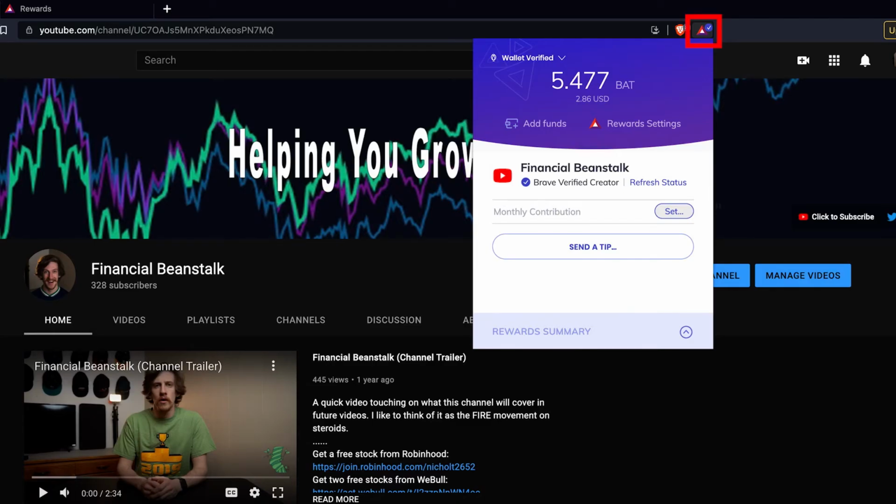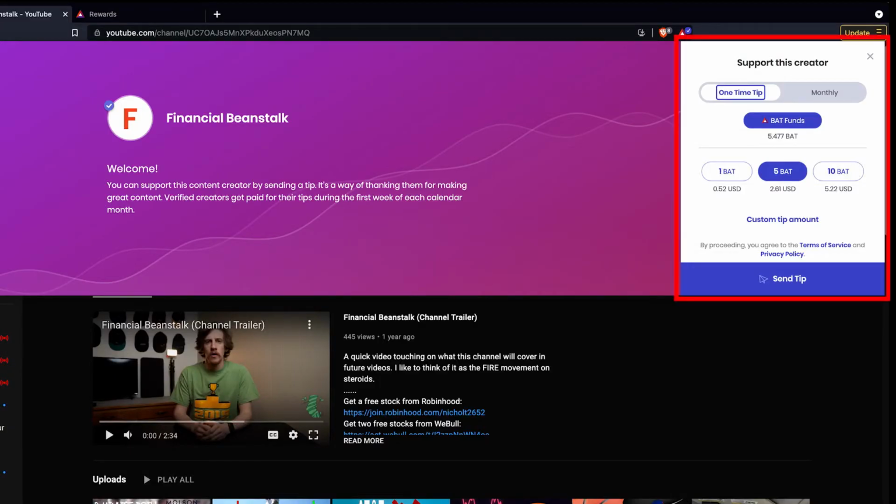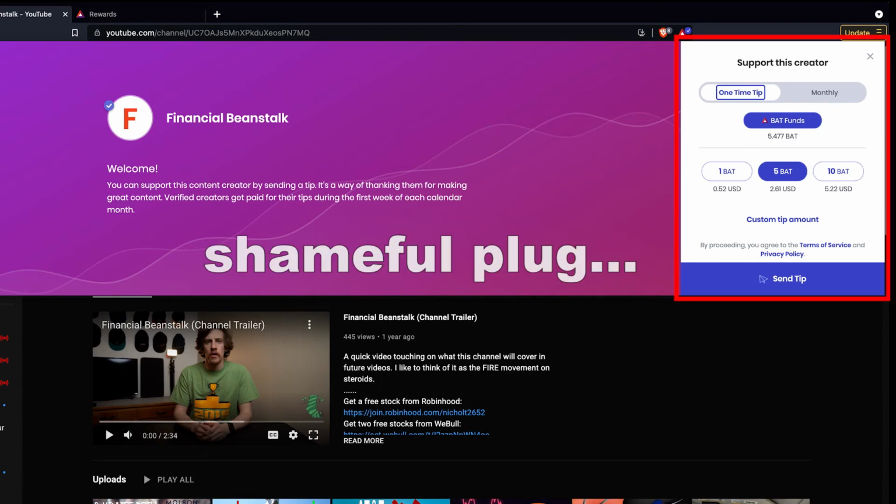You just tap the little Brave icon in the corner here, tap send a tip, and then you can select how much you want to send them. It's really a win-win situation, or a win-win-win situation where we all win. You win for earning some BAT, I win for getting a little tip, and Brave wins for both of us using it. Win, win, win.